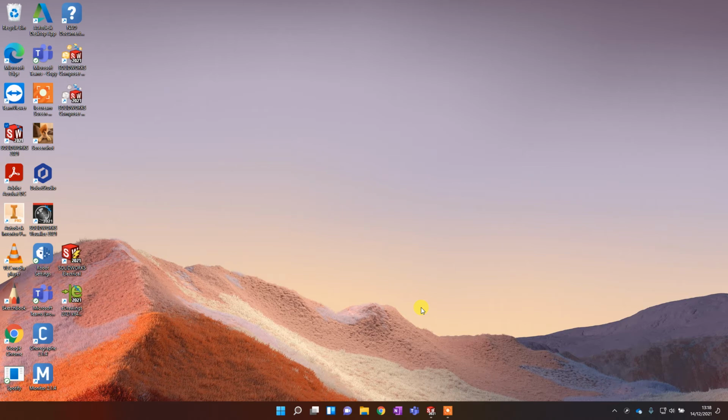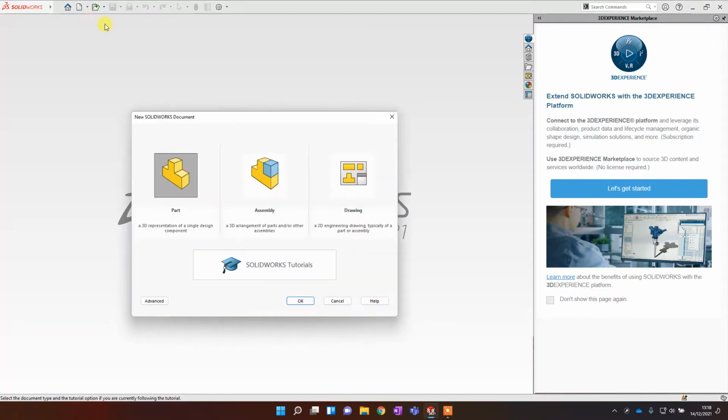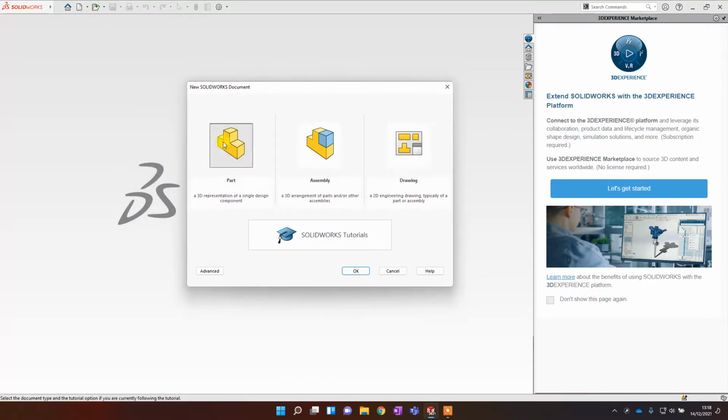SolidWorks task 1, going to teach you just how to extrude a shape. So go and open the program. Be careful, there's several icons. It's this one that says SolidWorks 2021, not the others. They do something different. When it opens, it will look a little bit like this. All you need to do for this lesson is choose part, click OK.